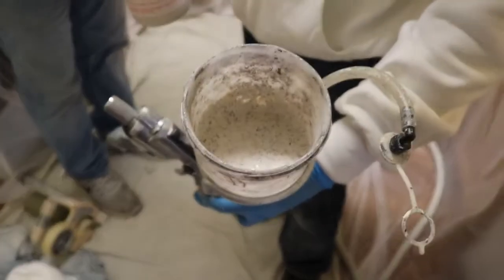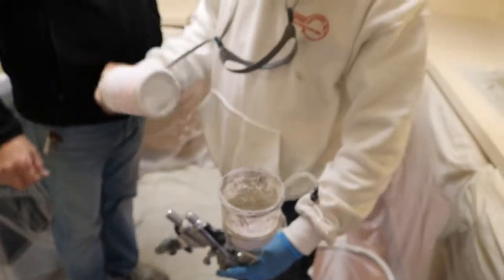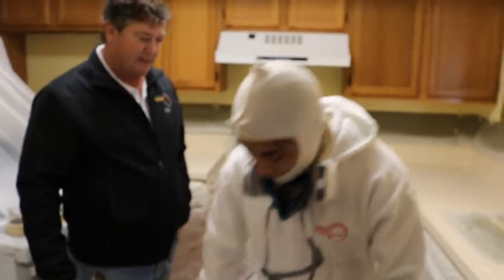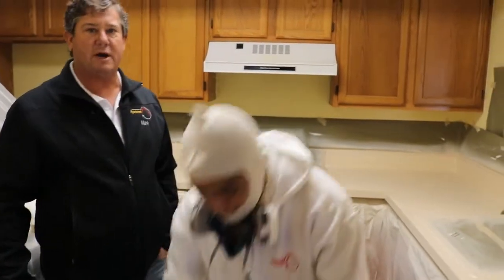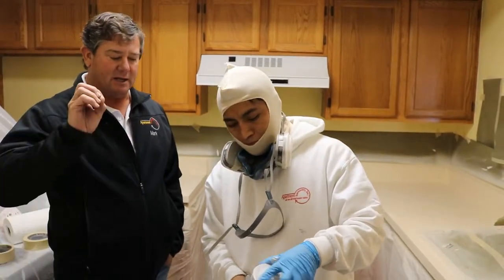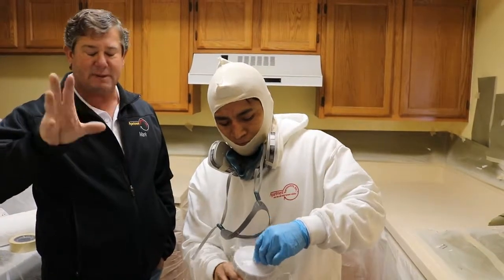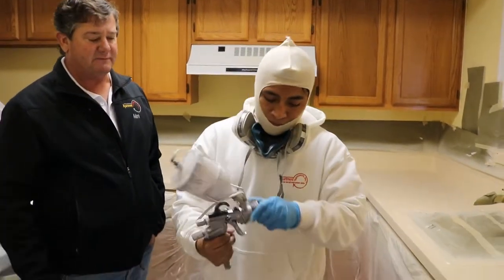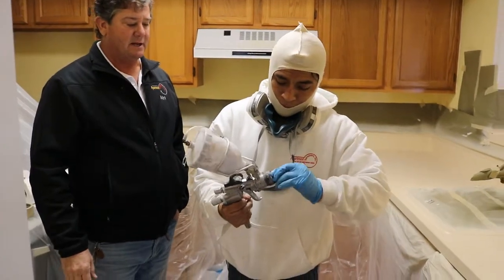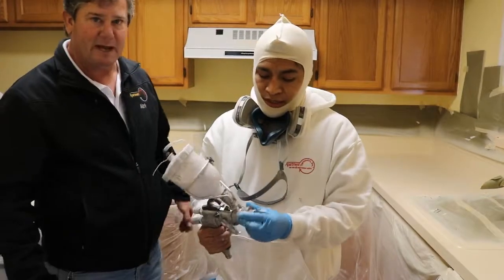You can see it's a gravity fed gun through the top. It goes in, and then with our low pressure sprayer, it sprinkles out the multi-spec without spraying it on so hard that the paint specks just splatter. So it's a very low intensity thing, and you'll see how Henry does it as he goes through the process. Let me get out of the way so Henry can get going.